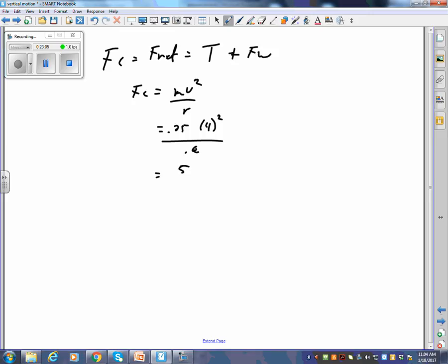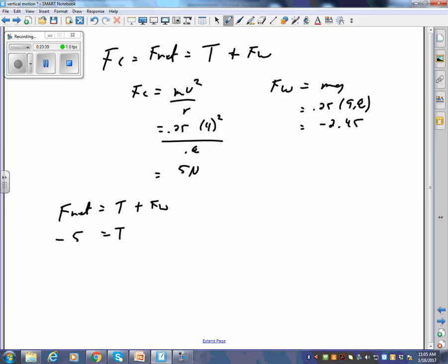Did you get a centripetal force of 5 newtons? Yep. I don't think you have to find the period, do you? Well, good to have. Fw is equal to mg. This is probably a better way to do it. So this is going to be minus 2.45, right? Did you get the thing? No, I used 2.5. So at the top, it would be minus 5.55 newtons at the top. And I guess at the bottom, it would just be basically the same, right? It would be 5 is equal to T minus, sorry, yeah, 5.